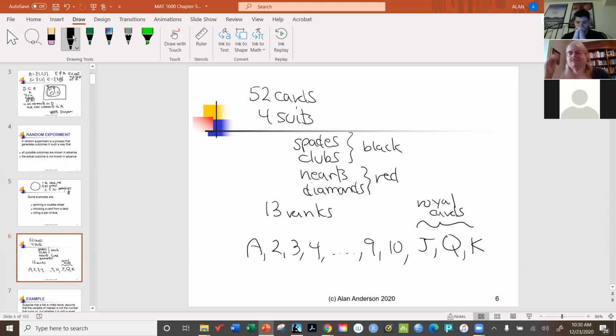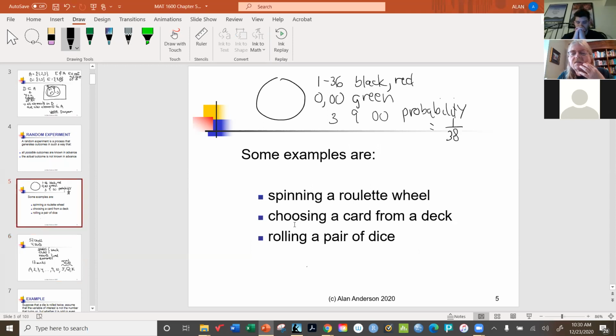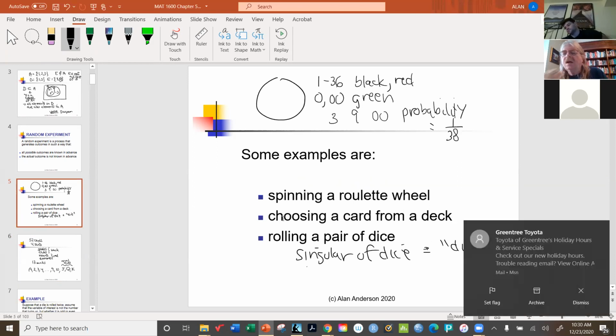So I guess in this day and age, people play cards on video games or on computers. I don't know, I guess they still make real cards. Certainly in the casinos, they use real cards. But anyway, a pair of dice. What numbers are on a pair? By the way, here's a fun side fact. The singular of dice is die. So if you roll one of them, it's just called a die. What numbers are on the die?